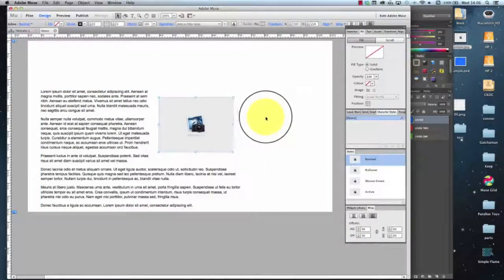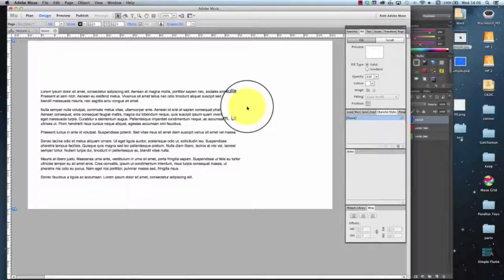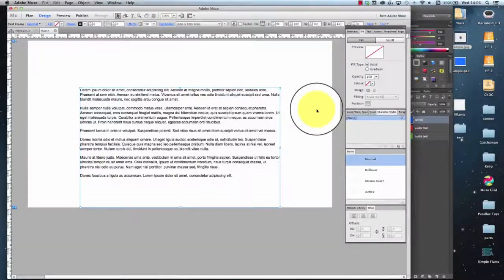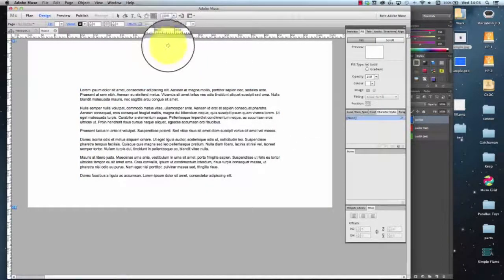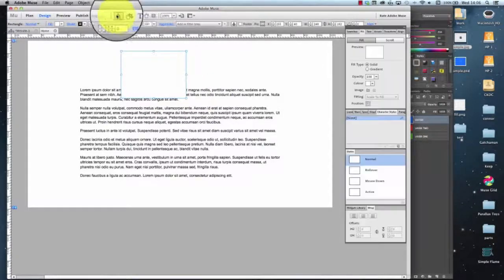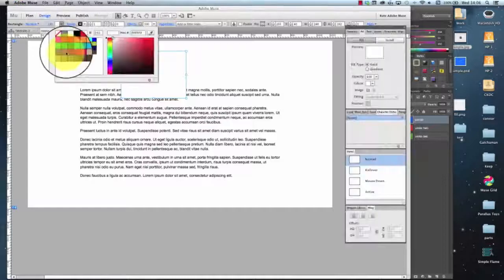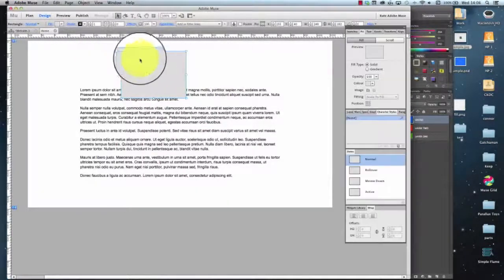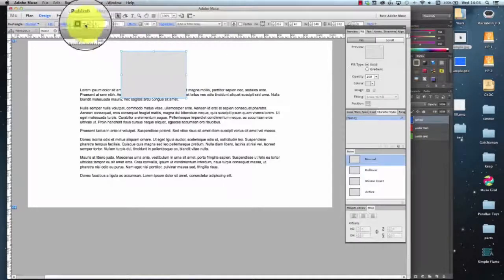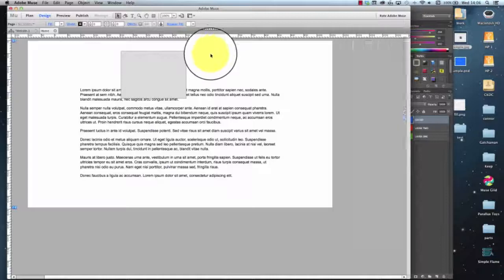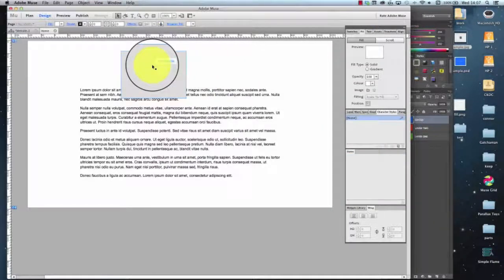Now the other thing that you could do, so let's say for instance you've got a scenario, you've got your text content there, you're waiting for a choice of image, but you want to get the layout. Well, the great thing you can do now is you can just create a rectangle for the dimensions that you expect the image to be. If you wanted to put a background color on it, just so that you know that is an image, let's just change this to be dark grey, just so that it looks a bit like a holding image.